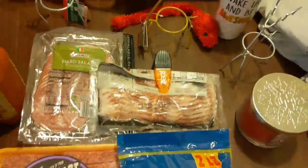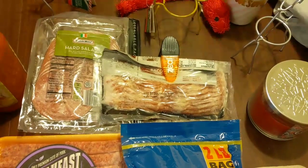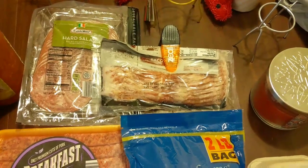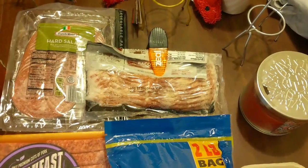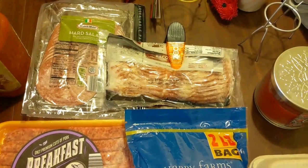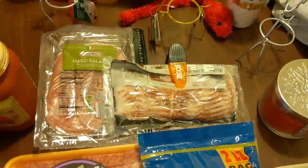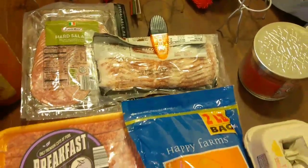Also, side note, if you remember my haul last year of all of the bacon, like literally 60 packs of this bacon, unfortunately, that dumpster, which was my favorite food dumpster to go to, has been locked with a chain lock, and they put a no trespassing sign on it. They did it over the summer, so I had not gone at all since winter. Maybe somebody was causing a mess or destruction. I have no idea. So unfortunately, I can't go back there. So sad for that, but I have a lot of other stores that I'm able to go to, so that's fine.